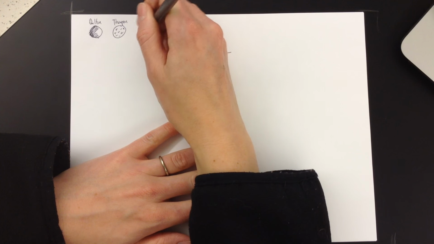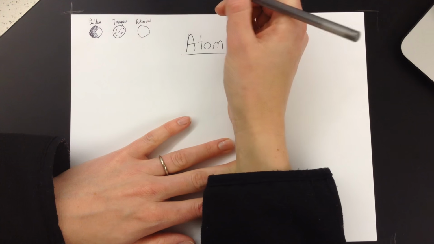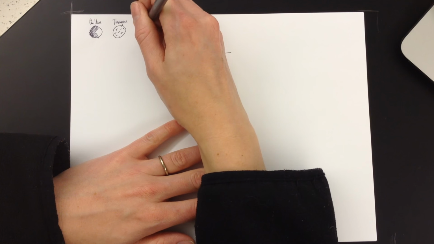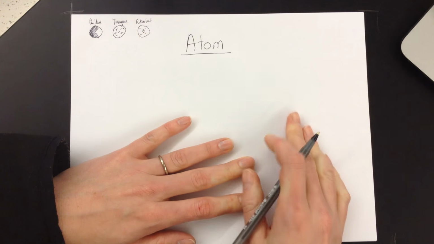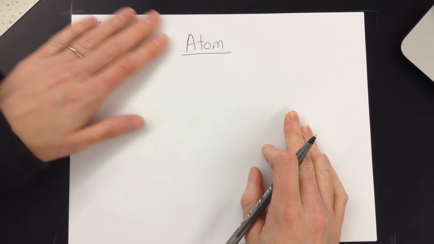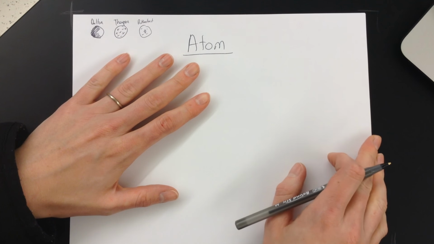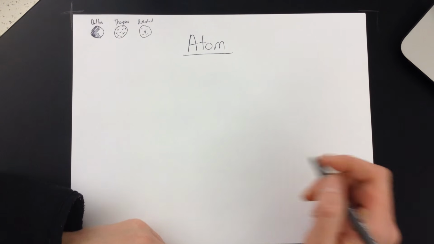And then along came this other guy, Rutherford, and he said, you know what, Thomson, you're a little bit wrong. There's some stuff in the middle. The positives are in the middle and the negatives are around the outside, like that. So that's kind of the model that we use, the Rutherford model. There's more to it than that. It turns out that the electrons are a little bit more organized, and we'll see those later.